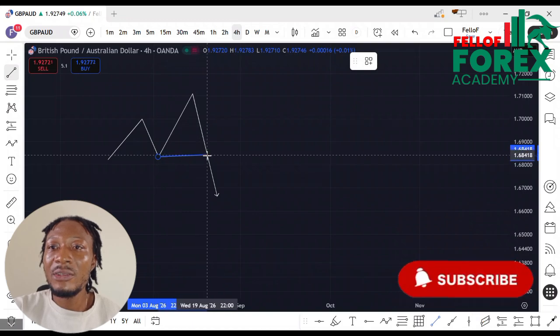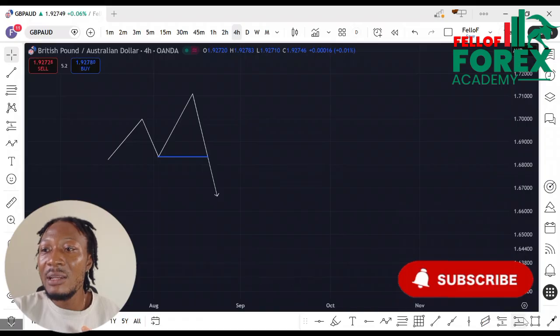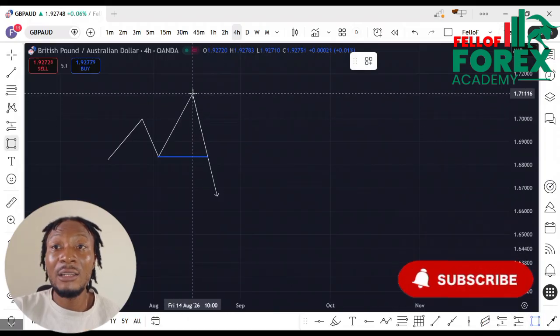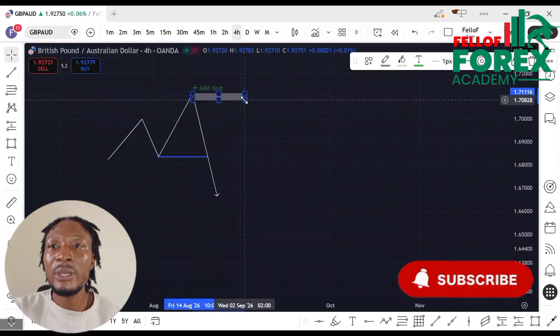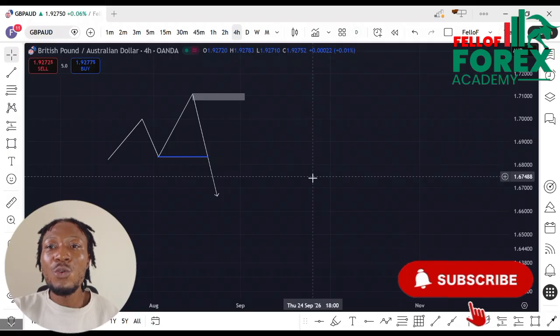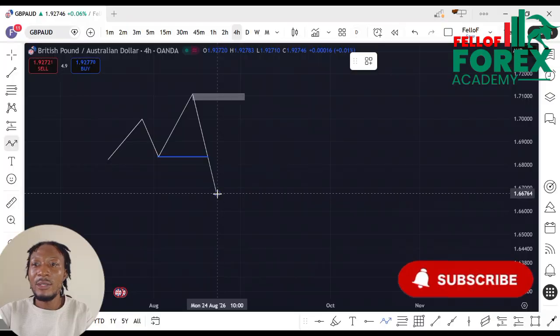Once you mark out your change of character, what else do you mark? I always tell you, mark out the highest point price got to. So many people don't, but I love to mark it out so that you know exactly what you are into. You know you are not expecting price to pull below this zone. And you wait until price starts giving you a confirmation that it's about to start coming back, start giving you a pullback.